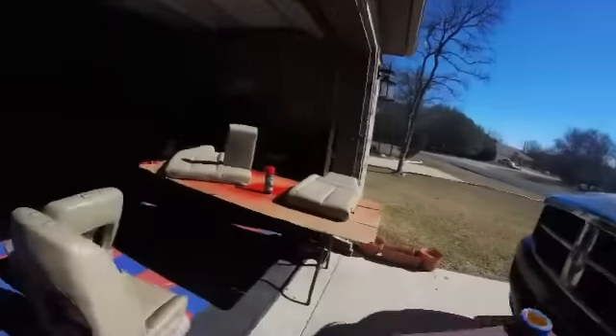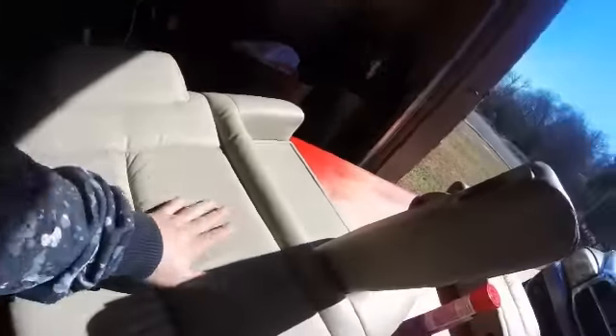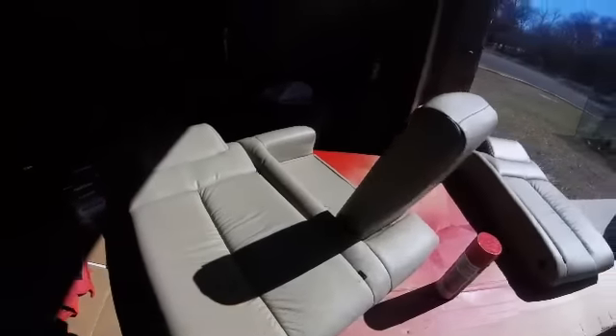After you get full coverage on the seat, you might see it looks different in different areas — this part might be glossy, this part might look flat or dry. But the trick is instead of spraying and overlapping back and forth like you're painting a car or a wheel, you want to stay real far away — maybe two feet away — and just dust the paint on. That's going to be your final coat.